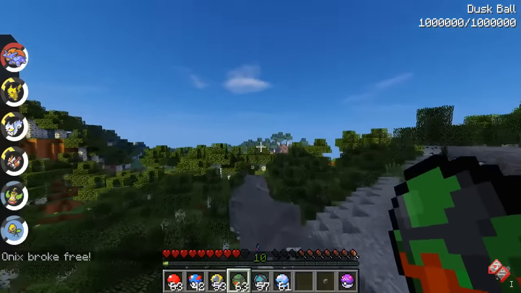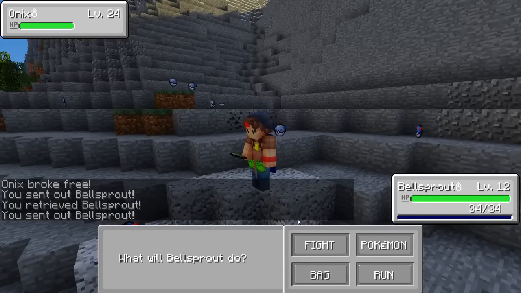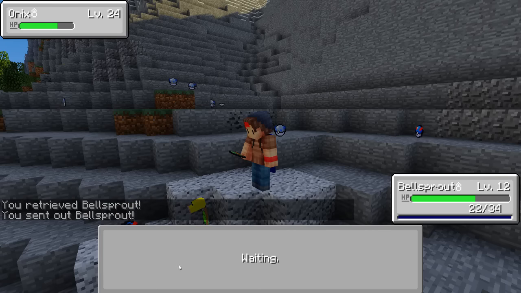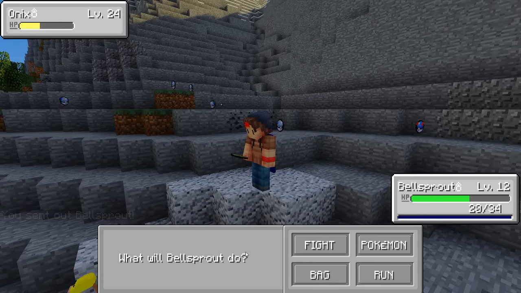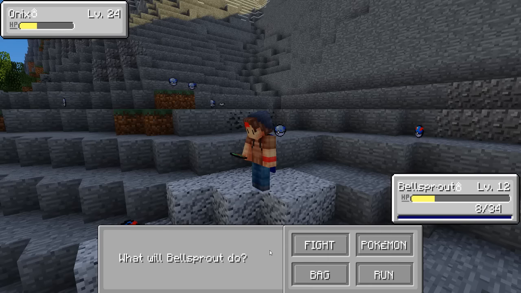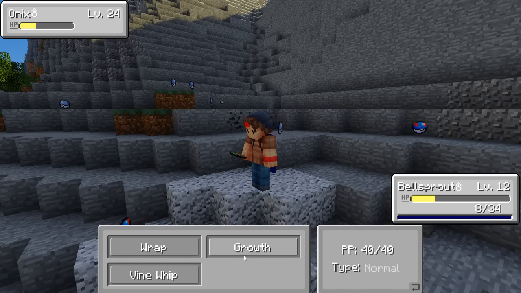Fine. Go, Bellsprout. Come on, you gotta fight this thing, Bellsprout. Alright, Bellsprout, use Vine Whip. Come on, yeah, there you go. Alright, Vine Whip once more. Come on, you got this. Come on, catch this. Alright, now use Wrap. Come on, there you go. Come on, and now switch out. Oh, I can't switch. Dang it, okay.